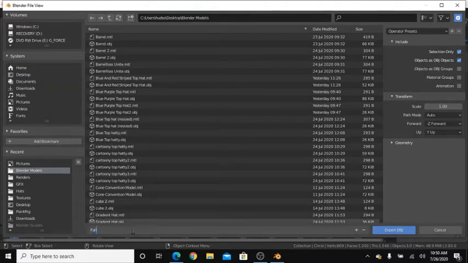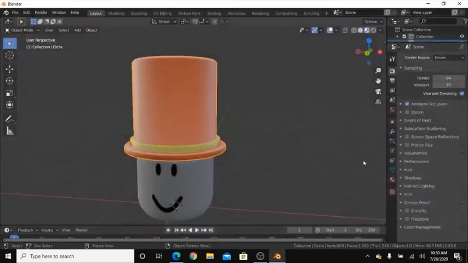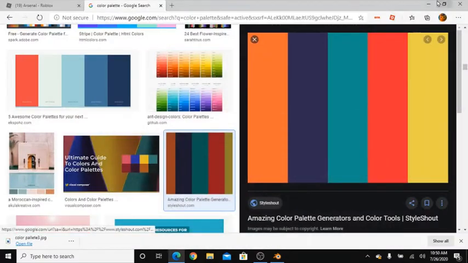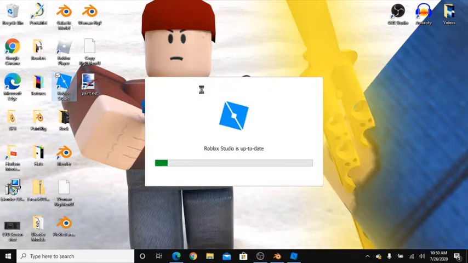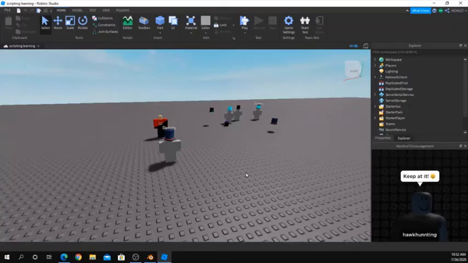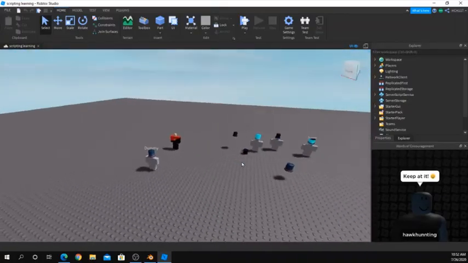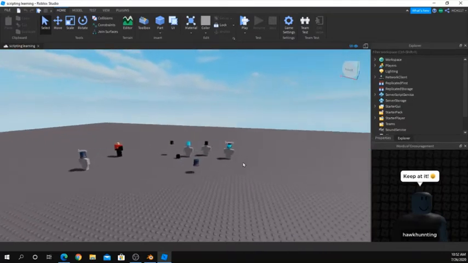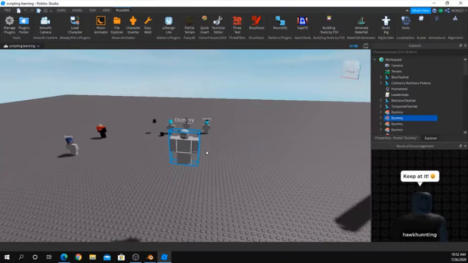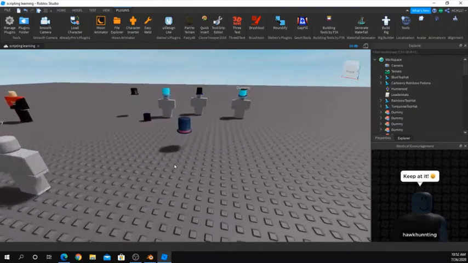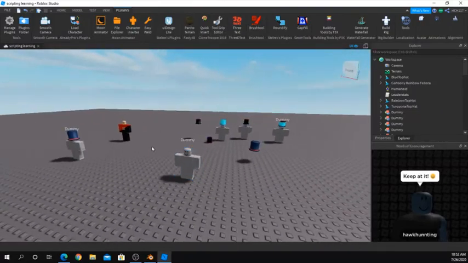So we can do fall top hat, and we can export that, and then we can open that in Roblox Studio to select what we need to import it to Roblox. Alright, so once you're in Studio, you should make a dummy, go to plugins and Railbag, and we can just import a block rig here. And I will be showing you how to make it a working accessory.